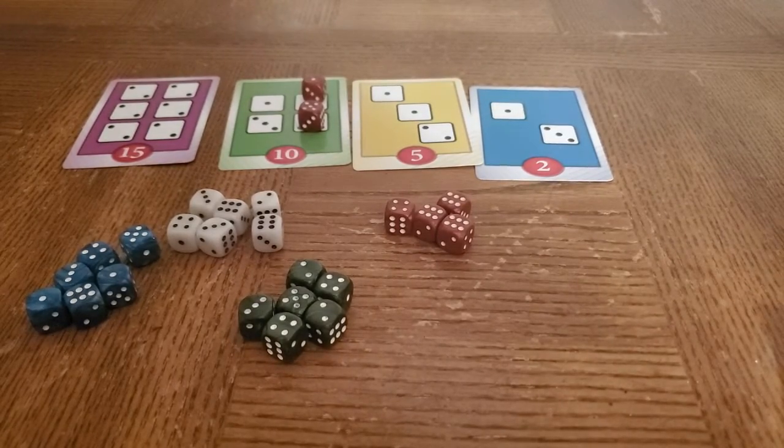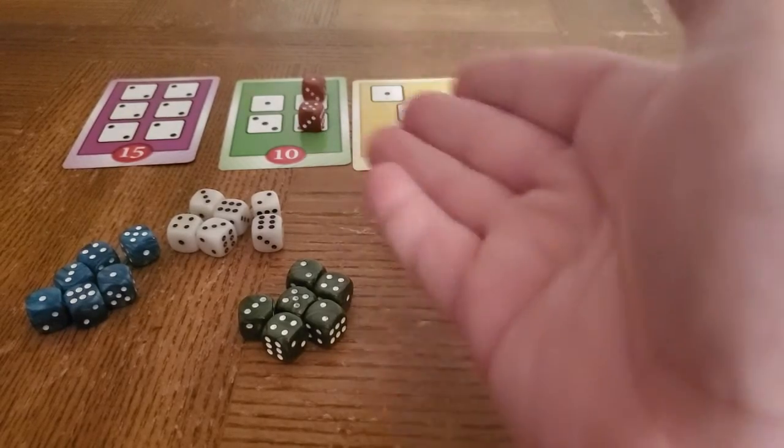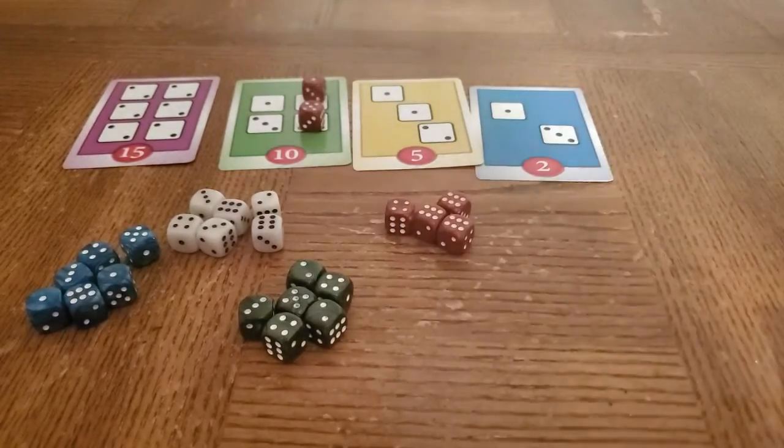It is a fun game. Like I said, it's one of my family favorites. It's a rather portable game. You can take it with you just about anywhere you go. Setup is very easy. Again, you just have the dice for the players, 3 cards out, and a draw pile.